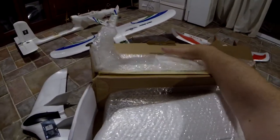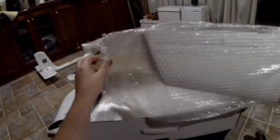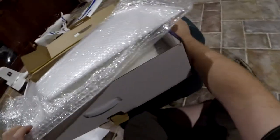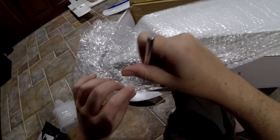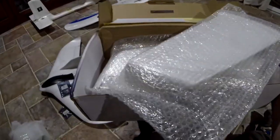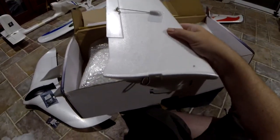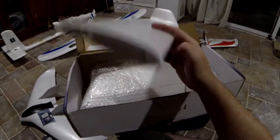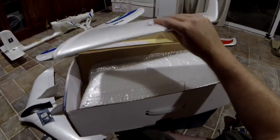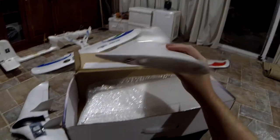This is a wing spar. That's a pretty tough spar. Oh. Okay, I keep hearing about how tough these wings are. This is my first EPP plane. Everything else I have is all EPO. So I'm a little bit nervous to do crazy things with my C1 Chaser, because it's made out of EPO and it has an expensive autopilot in it. Whoa, they're not kidding. That's no joke, man. Holy smokes. That's like rigid, man. Wow. Jeez. That's tough.